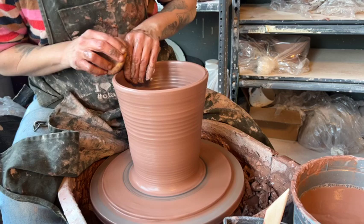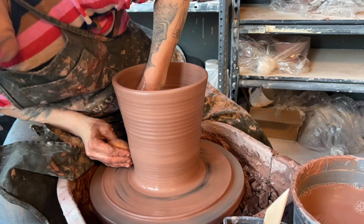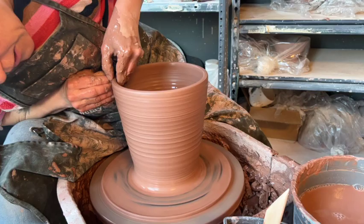Now I want to make sure that I'm not ending up with a pointy lip on the top or super thin, because I need that other pot to sit on top of this pot. Now we want to think about and imagine what the whole pot's gonna look like. And I wanna make sure that I'm gonna get a good flow and a good transition between the top and the bottom.